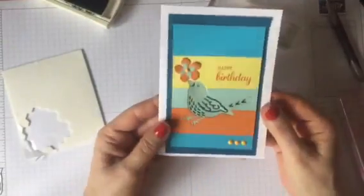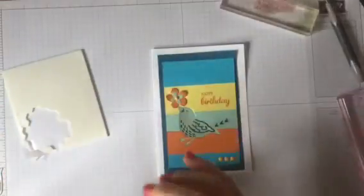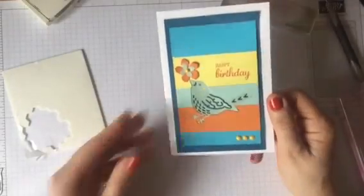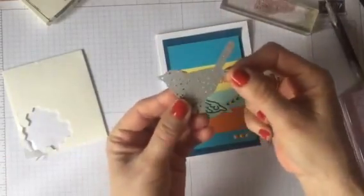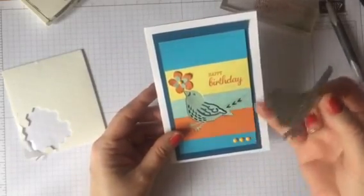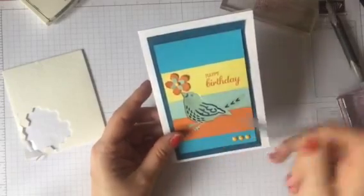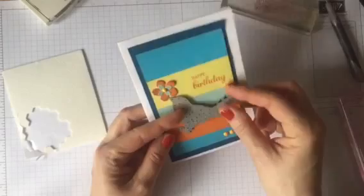And here's another one I did. This was for a colour challenge. These were not my normal choice of colours, I must assure you, because it's just not me. Far too zingy. But that's what challenges are all about, to get you out of your comfort zone. And on this one, I used this cute little wren. It looks like a wren to me, thinlet, but it has to be used on, I would say, designer series paper or the very, very thin white cardstock, because it's very delicate to try and get those little thinlets out. And I did manage to cut her out of the cardstock there.